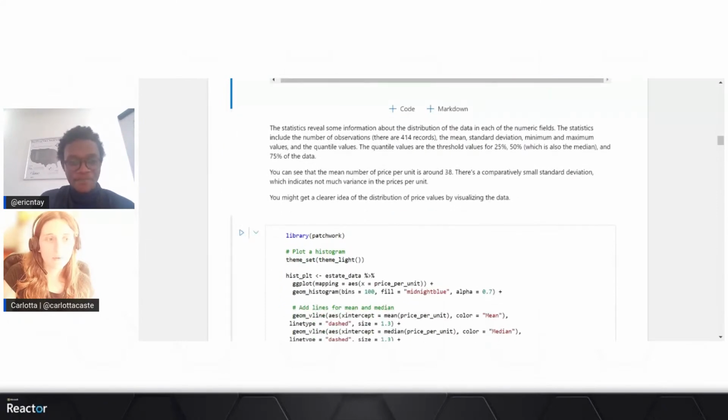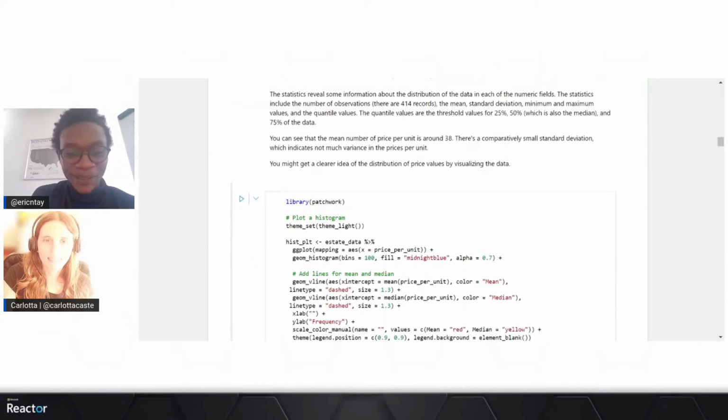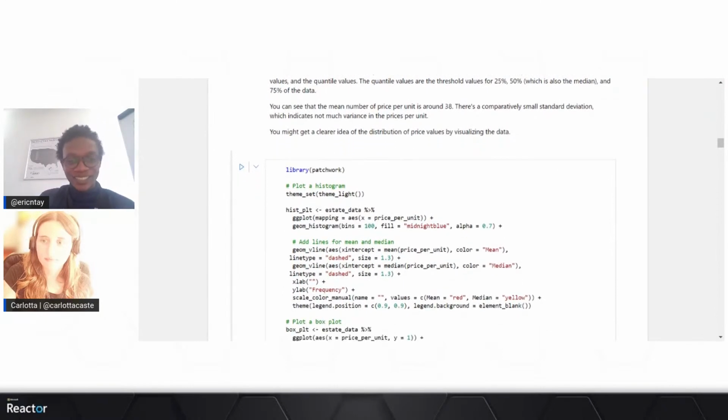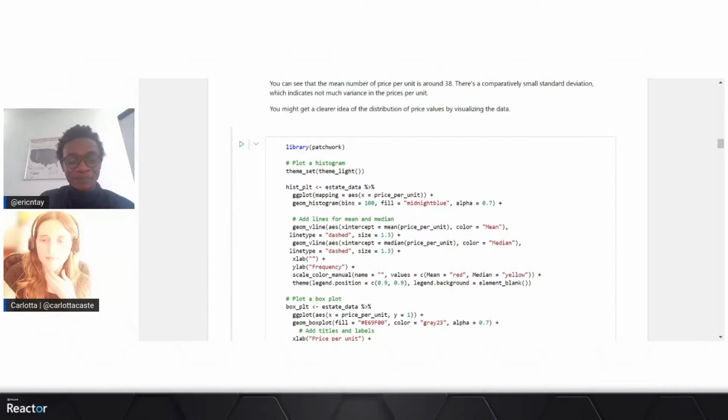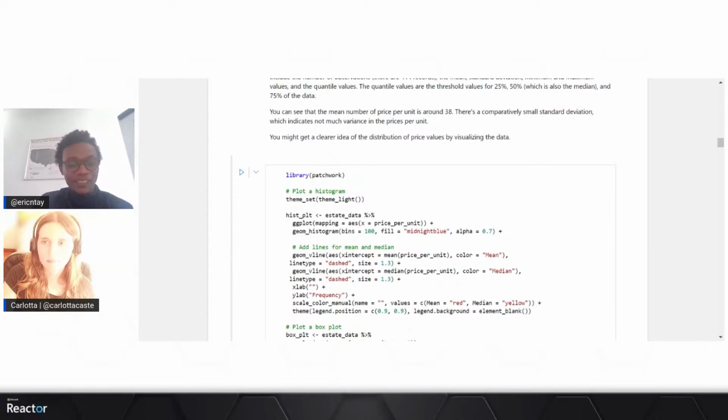So do you mind maybe guiding us through data visualization for the price per unit label? Sure, Carlotta. As they always say, a simple graph has brought more information to the data analyst's mind than any other device. So let's see how this will help us improve our understanding of the data.